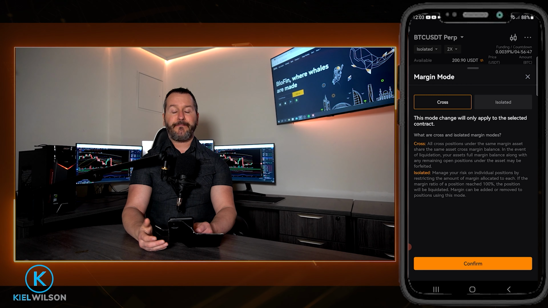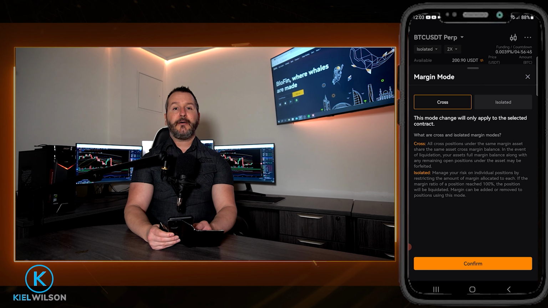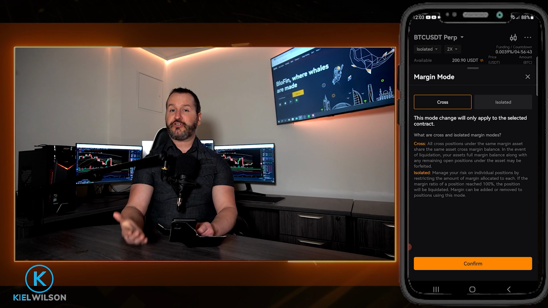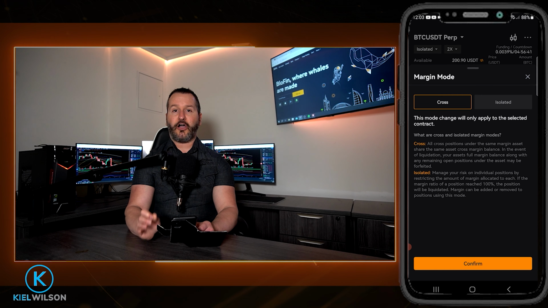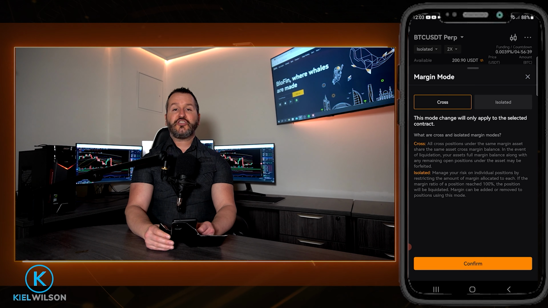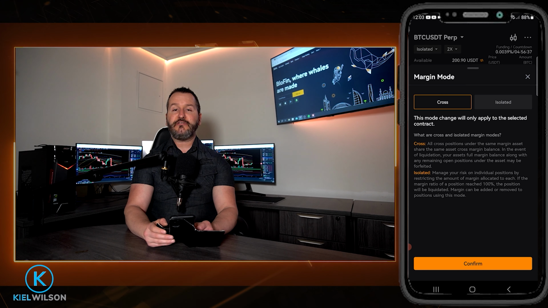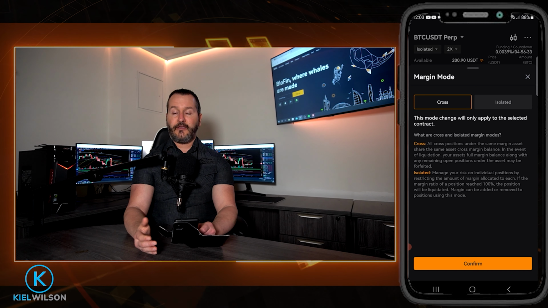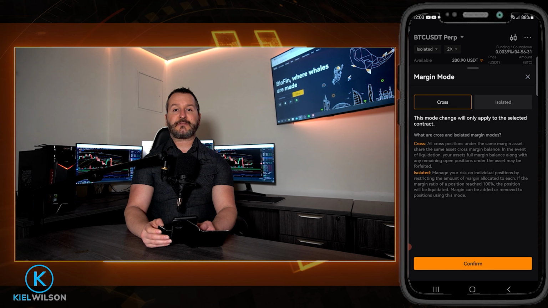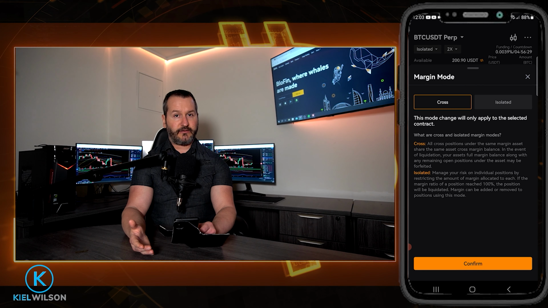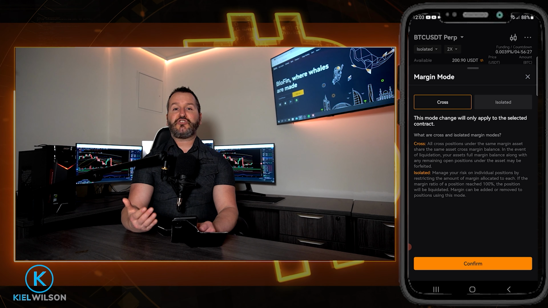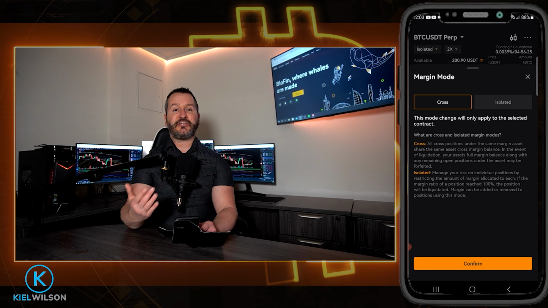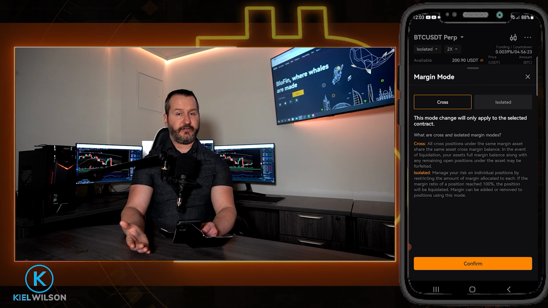But in a nutshell, if you're trading on cross margin, Blofin is going to use your entire futures account as collateral across all of your positions. So if you get liquidated when you're using cross margin, you'll lose your entire futures account balance. Now, there are some cases where cross margin can prevent you from getting liquidated. For example, let's say you have two open positions. You have a long position on Bitcoin and you have a long position on Ethereum.